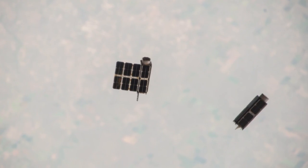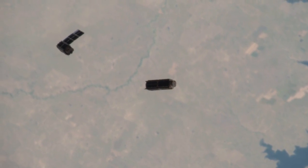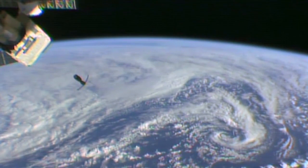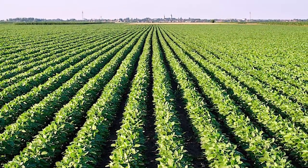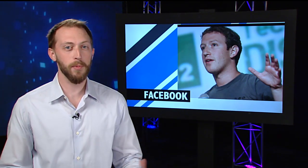Another flock of doves took flight from the station this week. These doves, designed, built, and operated by Planet Labs Inc., are CubeSats taking images of the Earth from space. Sixteen more satellites join the fleet currently orbiting the planet. Revisiting populated areas more than any existing satellites, the images they take are being used for everything from monitoring deforestation and urbanization to improving natural disaster relief and crop yields in developing countries.